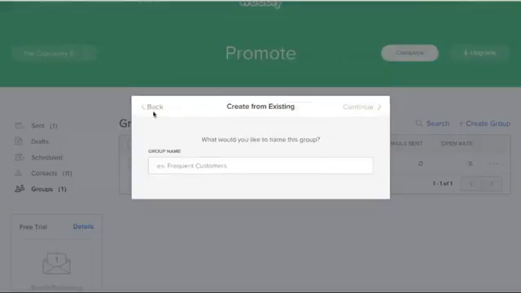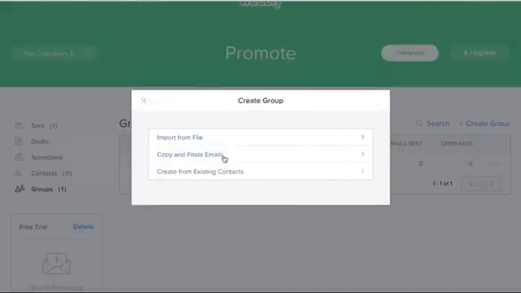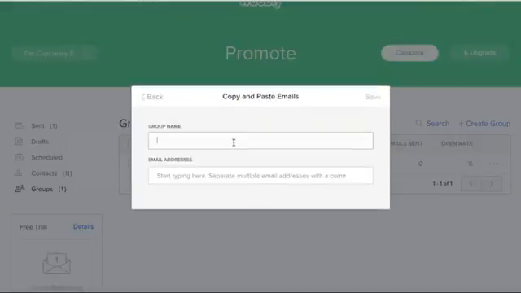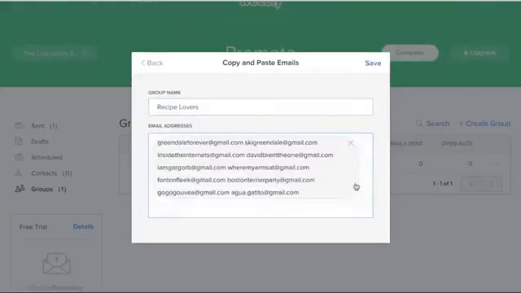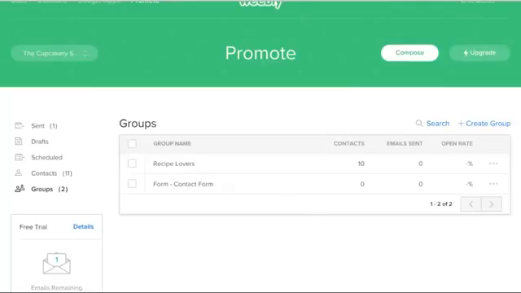Oops. Again, it looks like I'm having a bit of connectivity issues, which is totally fine. Let's try this one. Okay, there we go. And we can save. And you can see that I have already created that group.